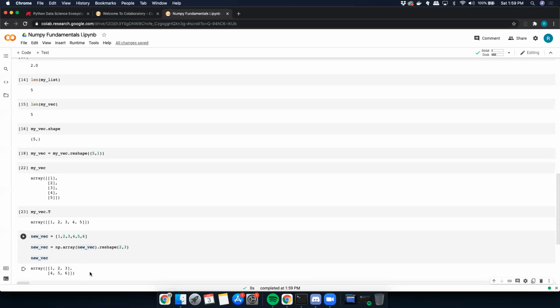Now, sometimes the ordering of how the numbers are put into these rows and columns might actually matter to some folks who are working on these interesting problems. In order to specify how you want those rows to be displayed, there are 2 different ways you can do it. One is called the C order, and the other is called the F order. Basically, the C and the F order are just talking about 2 different programming languages.